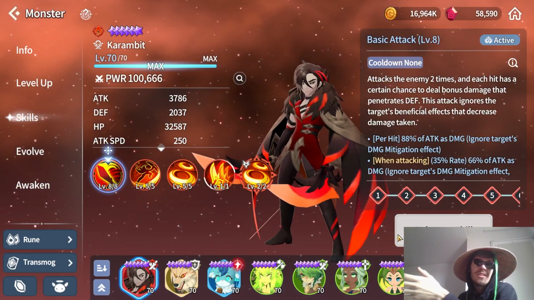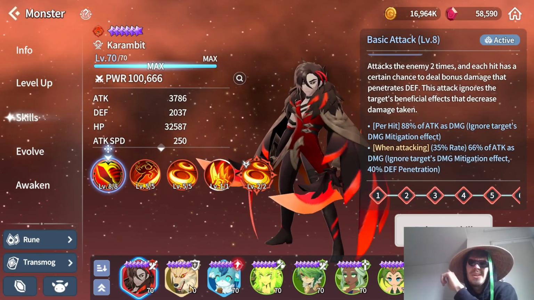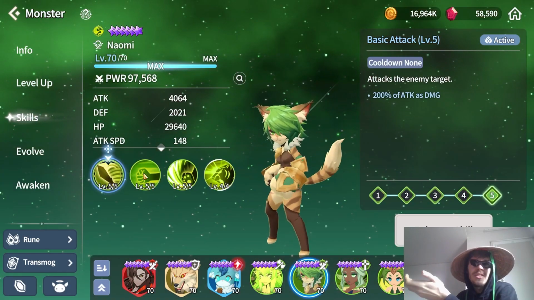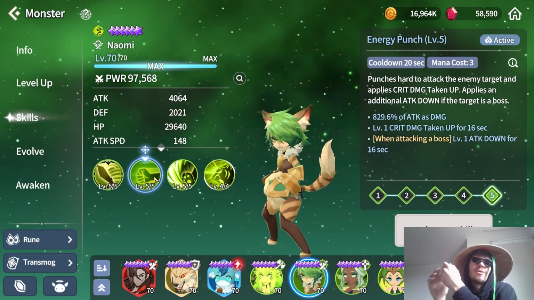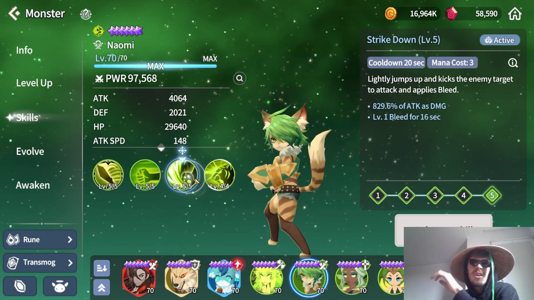Karambit also doesn't need a soul slot because I mainly use him for the attack speed with the basic attack. And since I have a free charge slot, I use her. If you're doing an auto, you can set the auto settings to use this skill. Do not use this skill.